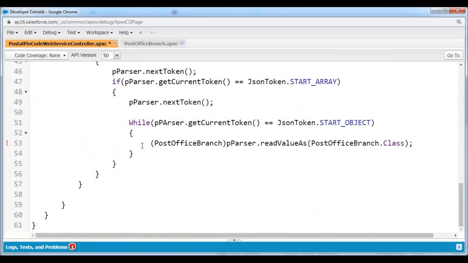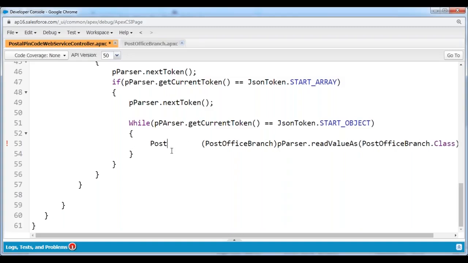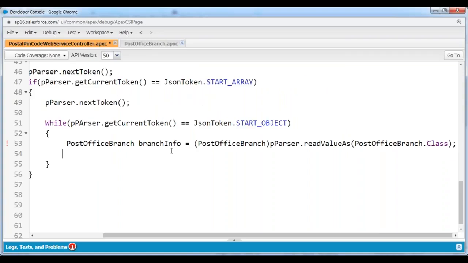Once it has been converted, I'm storing it inside this, preparing the post office branch. I'm indicating branch info. I'm storing it inside my variable here. Once it has been stored, I would like to add it into my collection here. LST postal branches dot add of branch info.